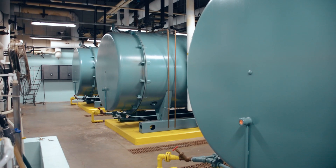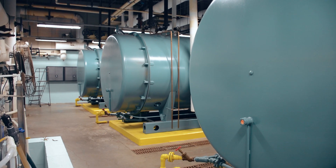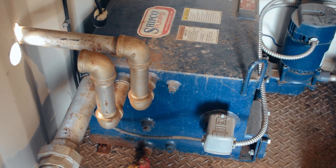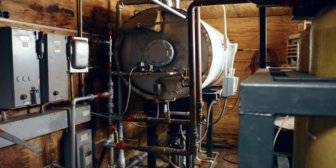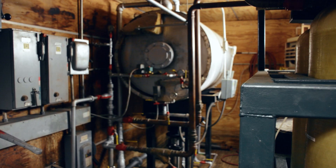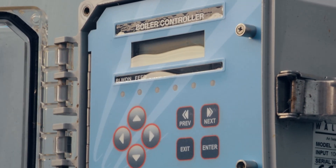So a few things to consider if you're looking to maximize your plant's efficiency through utilizing hot condensate. First, if you don't already have one, consider adding a condensate return system if applicable and economically justified. Some systems may not necessarily produce the return condensate to justify the installation. You will find, however, that most well-engineered systems are not letting any of this heat go to waste.